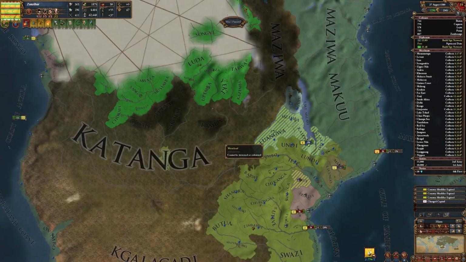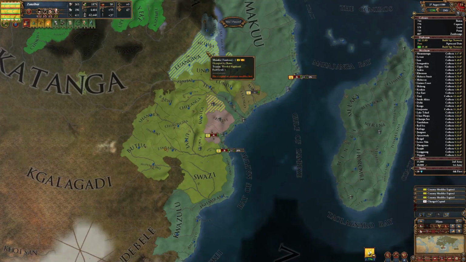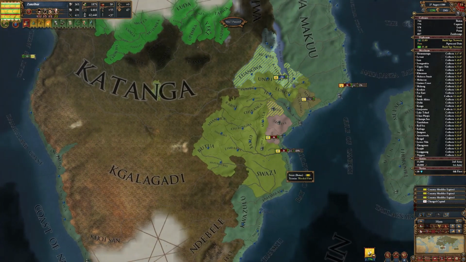Alright, I'm going to end this part here. I'm going to do this war. I don't really want anything over here, so Butua will just take a bunch of territory, and then I'll go from there.